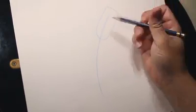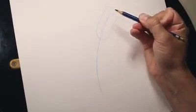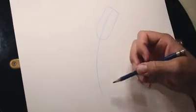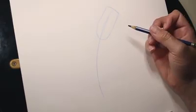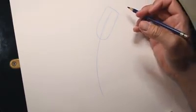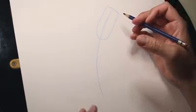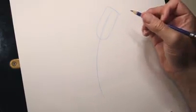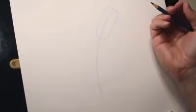One thing I do want to say is see how I'm using a soft blue pencil. What we want to do is really stay rough and just block in the main shapes that create the character. Afterwards, we can go back and clean it up and really work in the details. But the first thing we really want to do is just block out the shapes that create the character so we can tell that the proportions are right and we're going in the right direction without spending too much time on tiny little details.